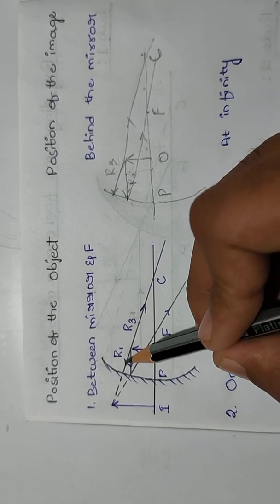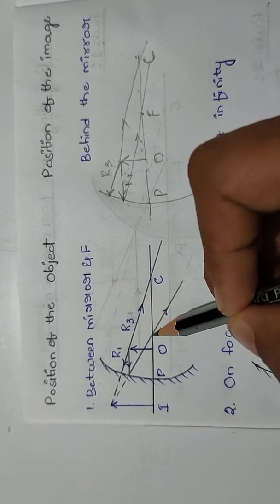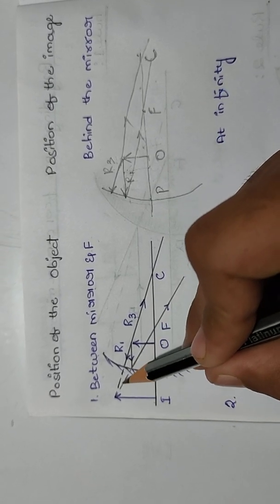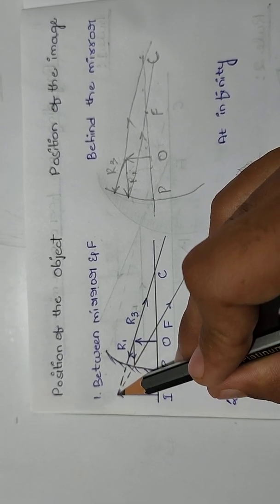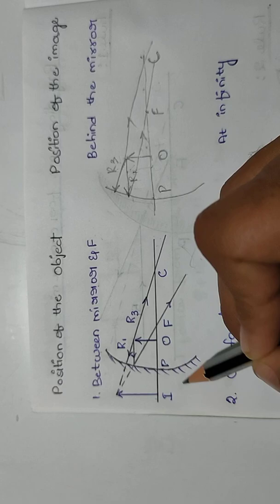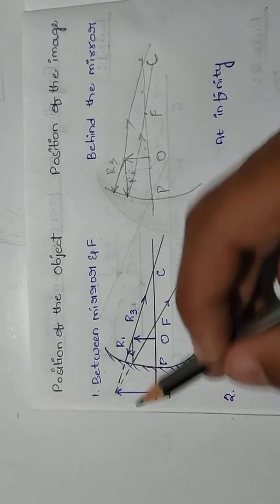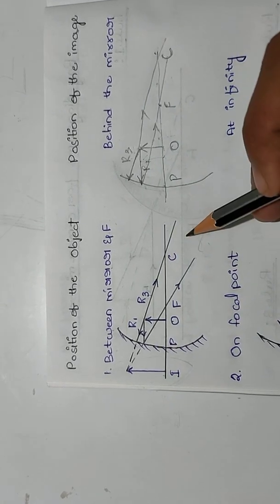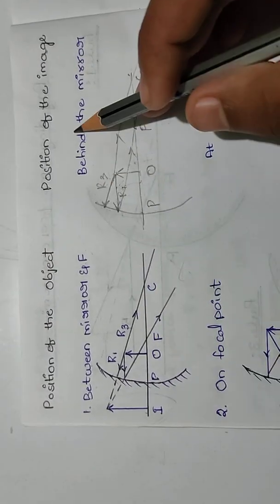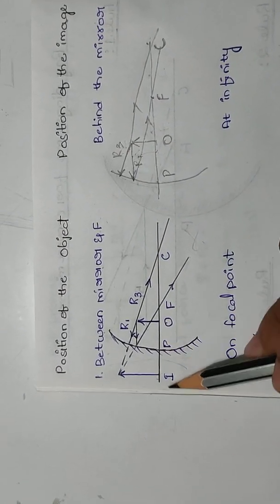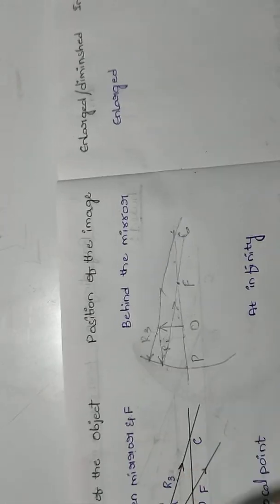So now I'll project the reflected rays inwards. This is a reflected ray, and I am extending it inwards. So they are meeting at this point. So here would be my formation of image. I can see the image on the mirror, not on a screen or paper over here, which means the image is forming behind the mirror. This is the mirror and this is my image. So the image is behind the mirror.